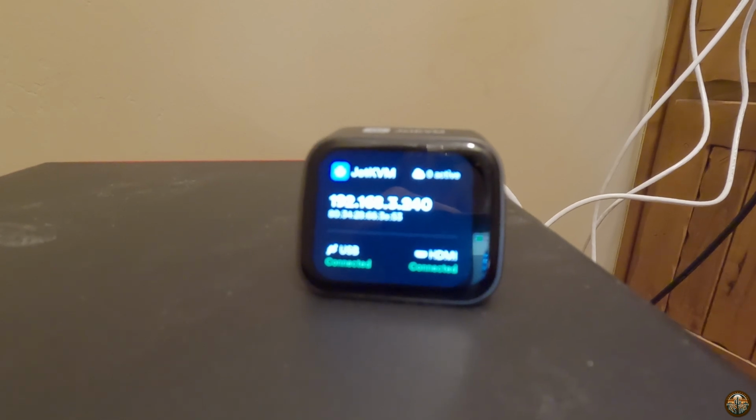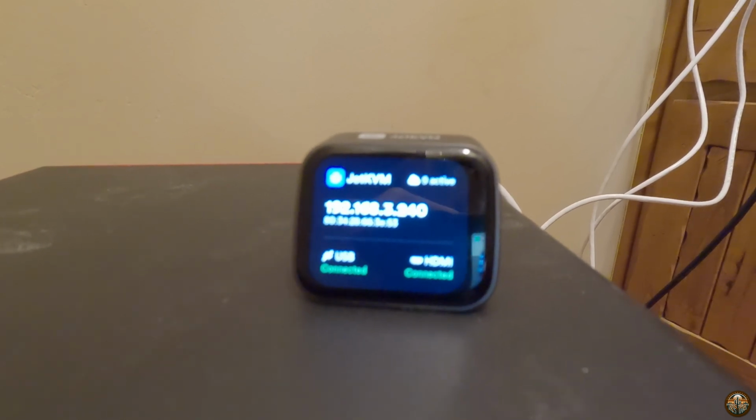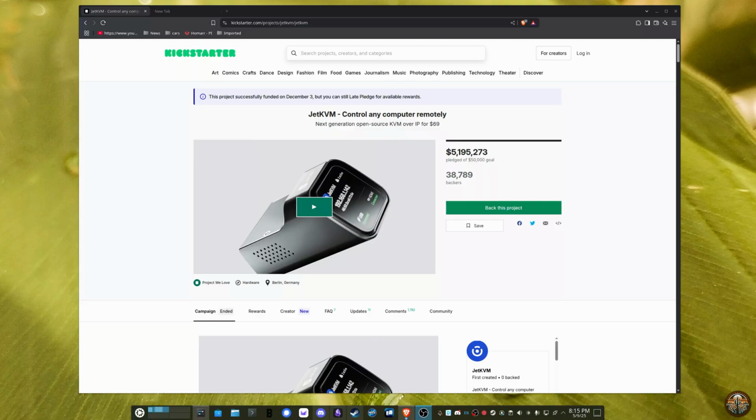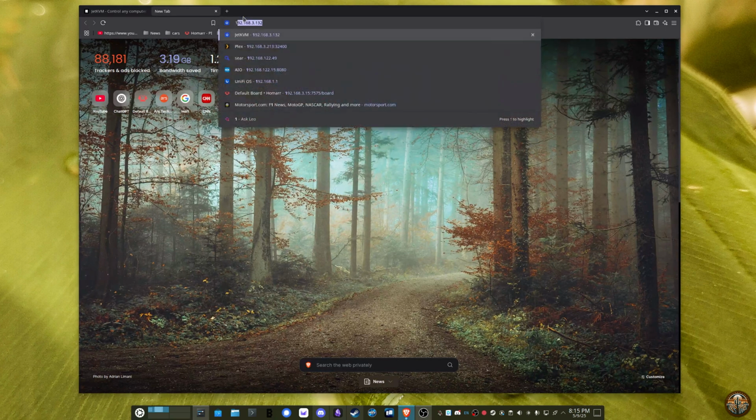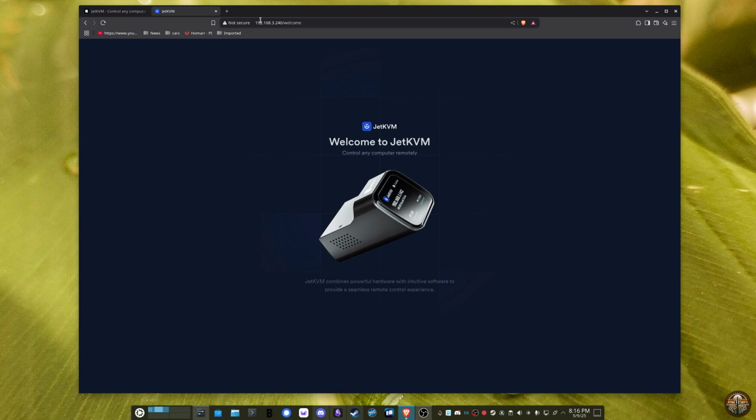So with that intro out of the way, let's jump over and take a look at the JetKVM interface, and I'll show you how it works. All right, now that you've seen what the unboxing of a JetKVM looks like and learned a little bit about it, let me show you what installing a brand new one looks like. So I went through that very simple installation, and I should have one over here at, let's see if I remember the IP, and it was 240, I was wrong. And here's what you see with a brand new JetKVM that you get out of the box. I have not configured this one yet. So I'll take you through the setup experience.